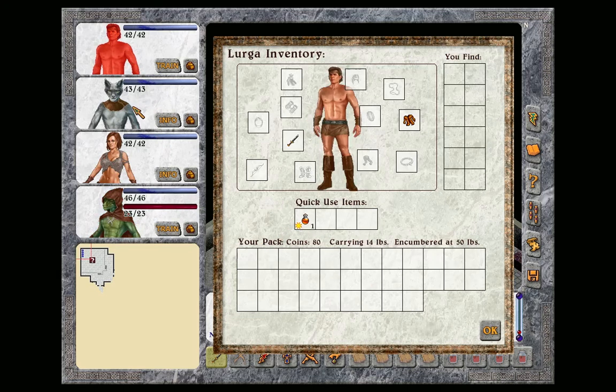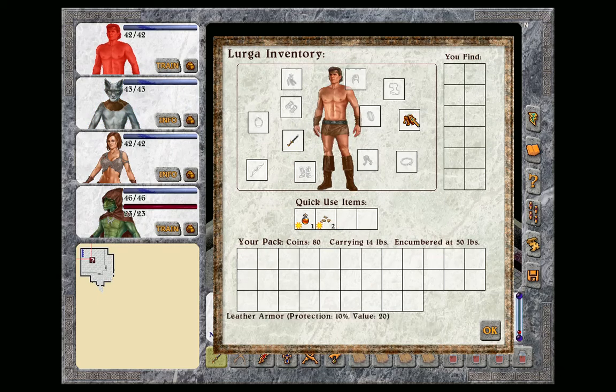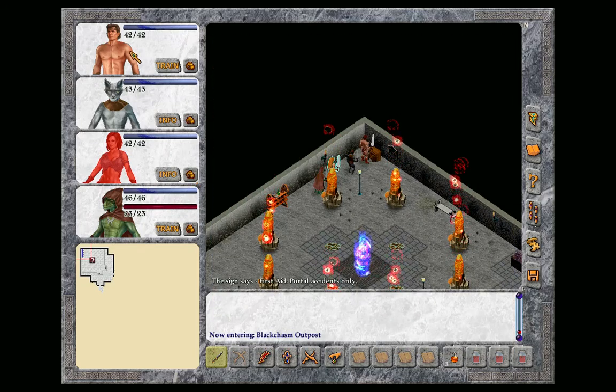Alright, I gave the bandages to him, I suppose I should give them to him. Okay. So they all have some equipment already. Leather armor. We also have weight that we have to worry about. Where are the weights at? I know they're on here somewhere. Is this it? Oh, that just takes you back. Okay.